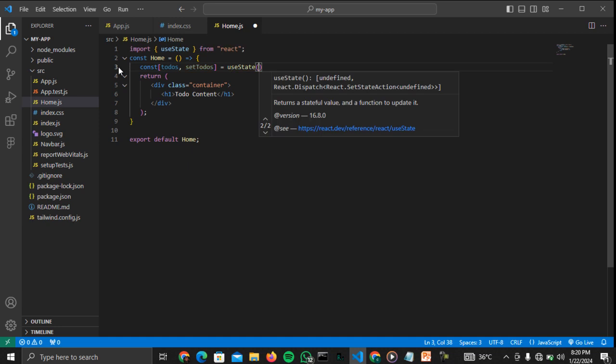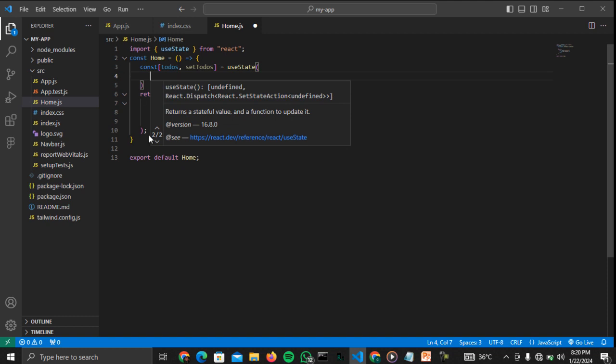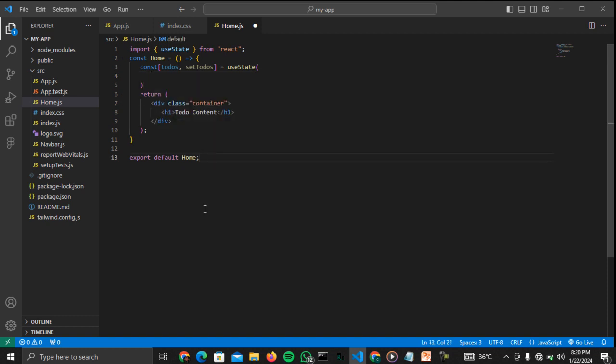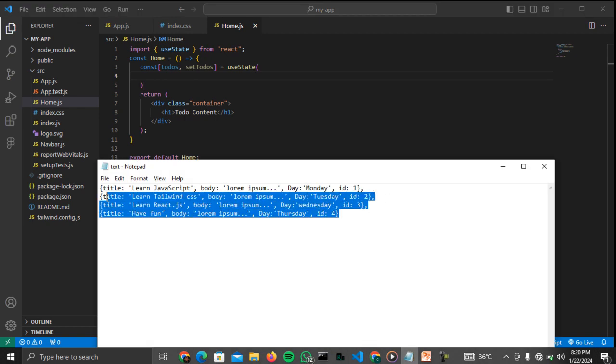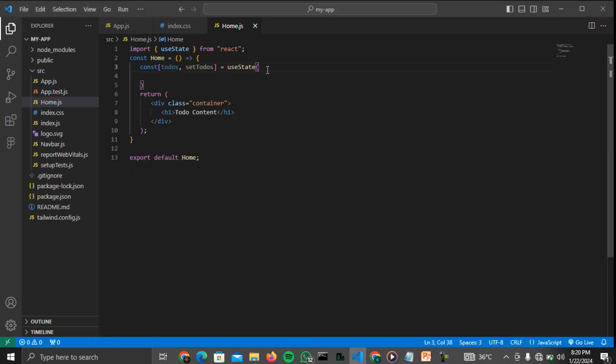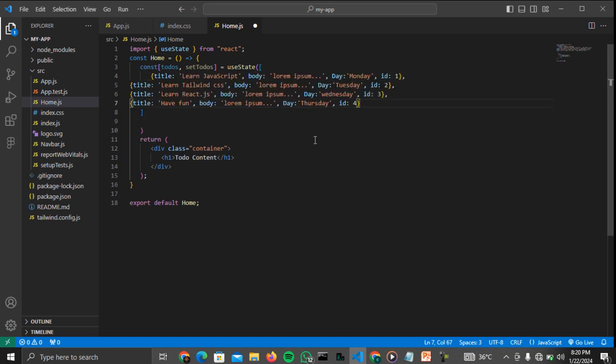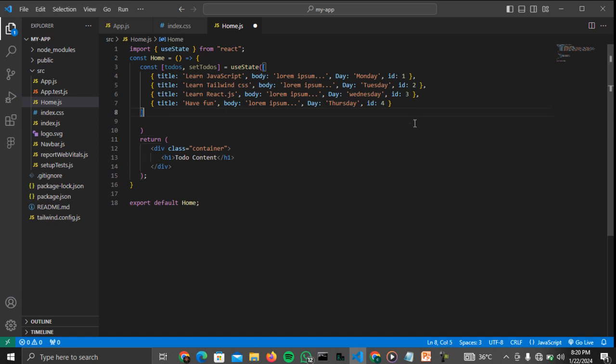So to do this, I already have the data we want to output in our template, so you can't watch me typing it out. Let me just copy the code and put it here. So I have the data here, and it is going to be in an array. Let me format my code to make it look okay. So now we have all our data here that we want to output in our template.